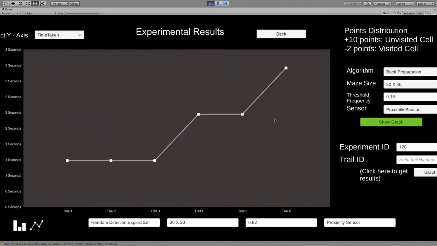Also, he can fetch by some trial ID at the right. And this data which is collected for all the trials is stored for testing as well as training for all the neural networks, depending on what algorithm the user has chosen. So this part is everything related to experimental design implementation.